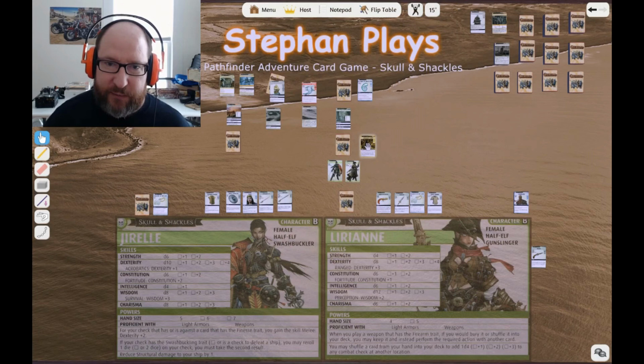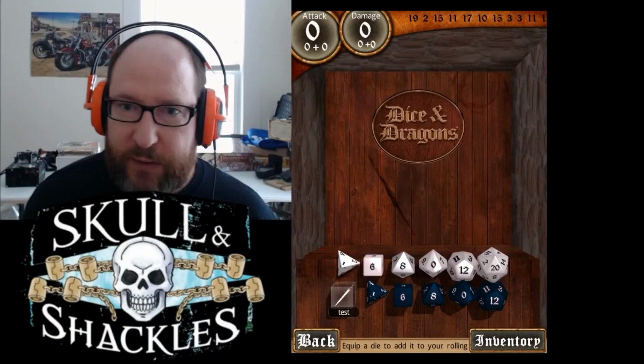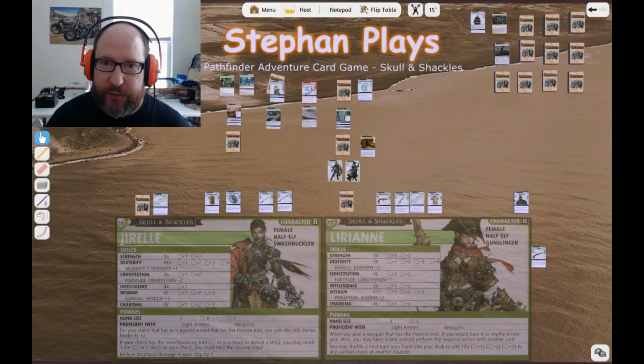Alright. You can recharge. Alrighty. So Drell encountered it. It's an intelligence knowledge check, which she only has a d4 for. She could make it with 2d4, so we'll recharge the swab. 2d4. 1, 2. We definitely didn't make it. We did not make that check for Drell. Drell gets nothing.